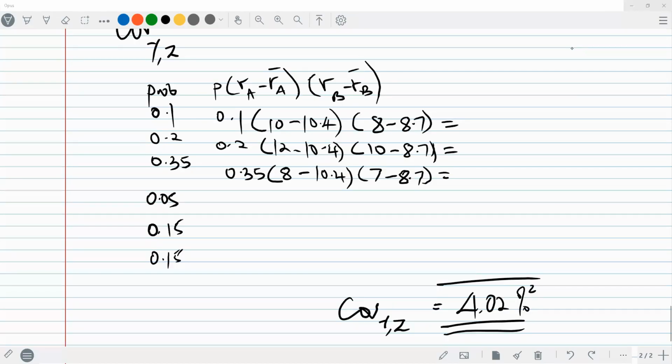Now, what it means therefore is that, don't forget, as you can see, this is just like variance, it is percent squared. So therefore, to make sense out of the figure, it's a bit tricky. But since it's positive, what does it mean? It means therefore that if the return of Y is increasing, then the return of Z is also increasing. If the return of Z is decreasing, the return of Y is also decreasing. But to what extent you can't tell for now. But it just shows you the nature of the relationship between the return of Y and the return of Z.